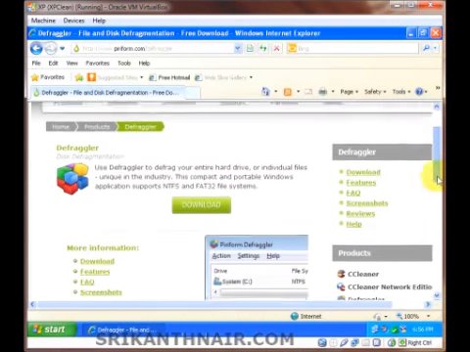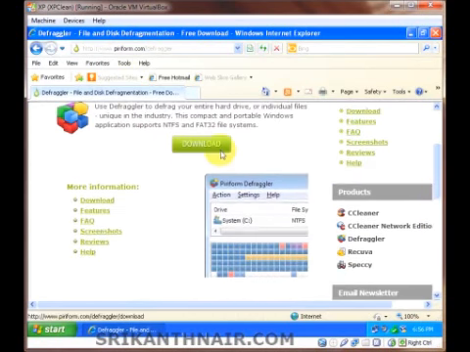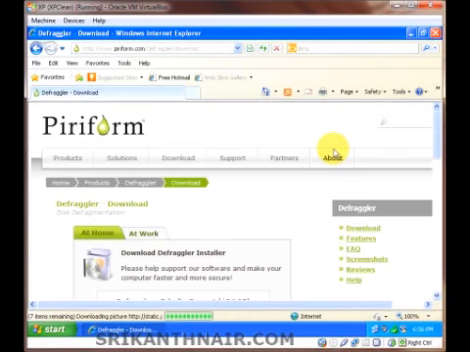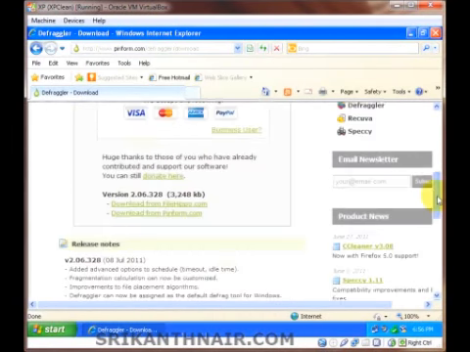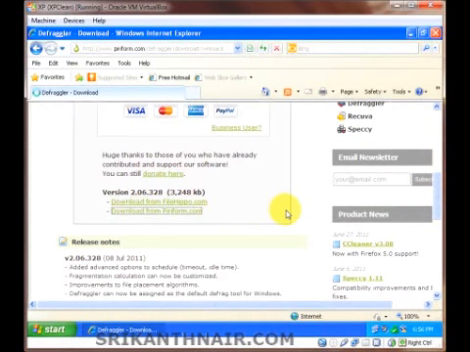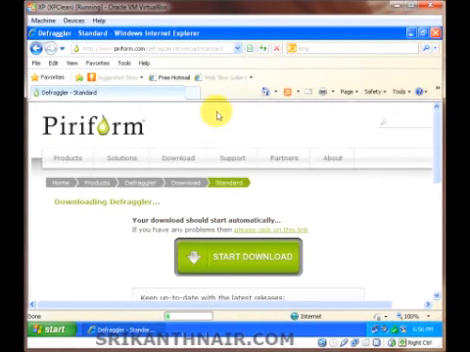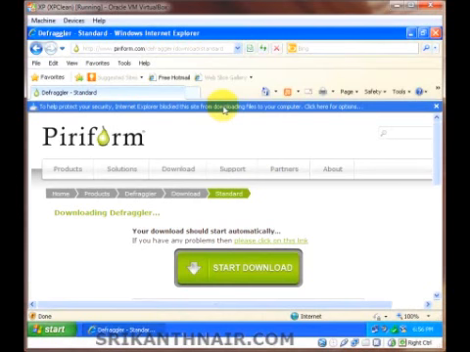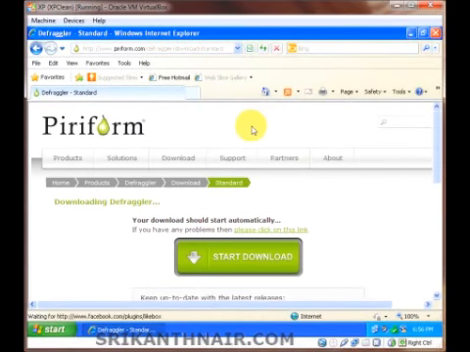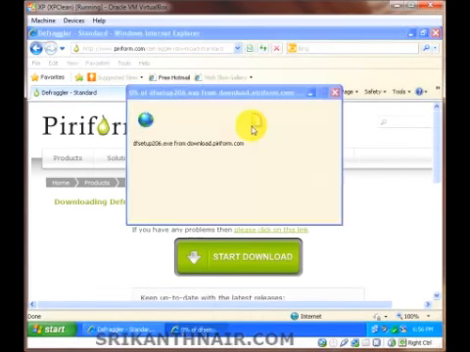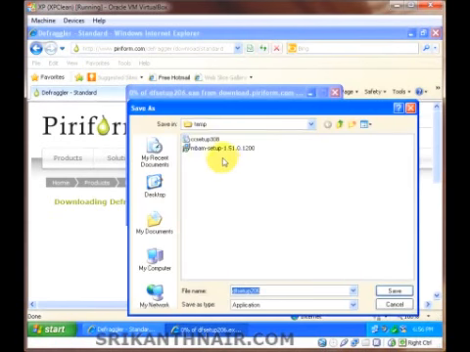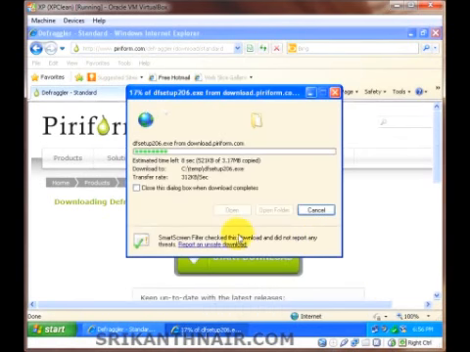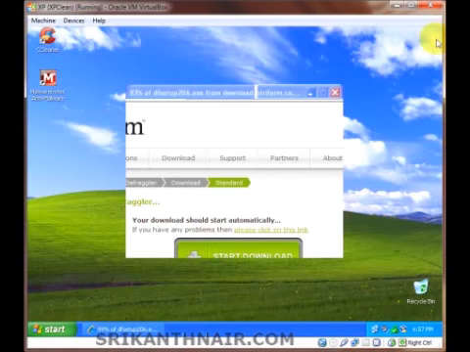So I'm going to scroll down here, click on download, and come down here, download from Piriform, very similar to CCleaner, and you'll get the similar prompt like CCleaner. Click on that tab, click download file, and what you're going to do is save it in the same location as you saved the CCleaner and the Malwarebytes. Click save, give it a bit of time to download, and I'm going to just close the browser now that I've finished downloading the software.